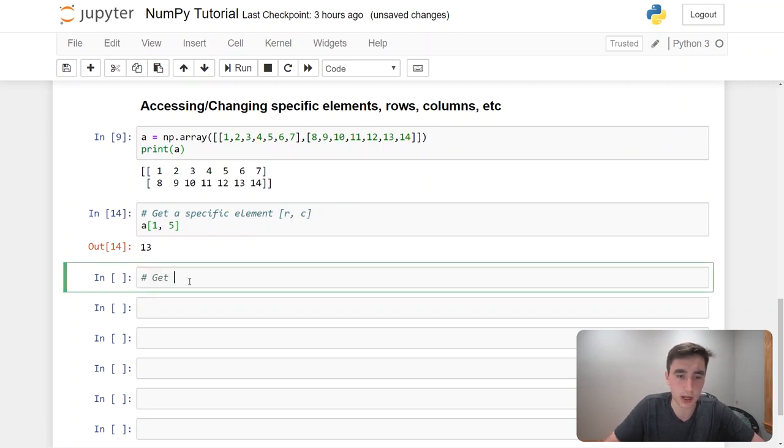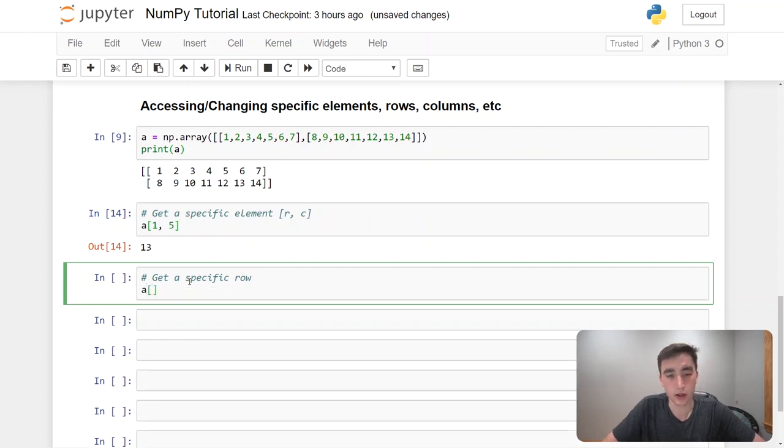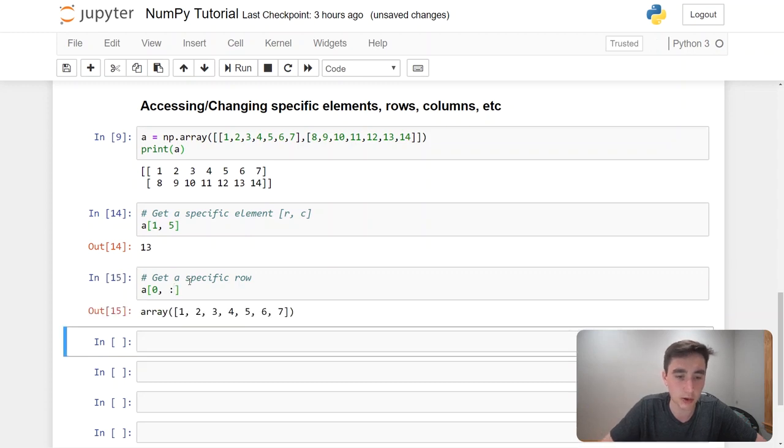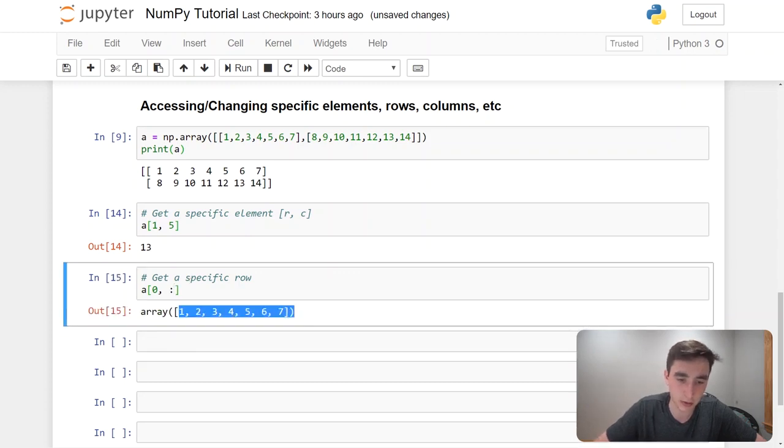Okay, let's say we wanted to get a specific row. That's pretty straightforward as well. So in this case, if we wanted the first row, we would do 0, and then because we want all columns, we use the basic slice syntax similar to lists, and I can just do a single colon, and that will get me everything in the row.